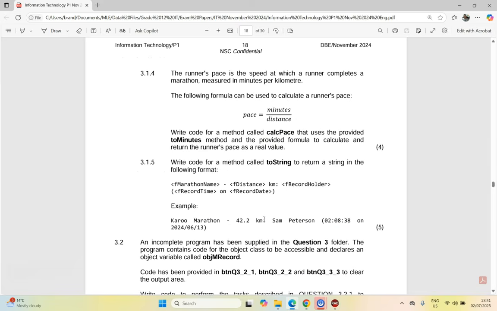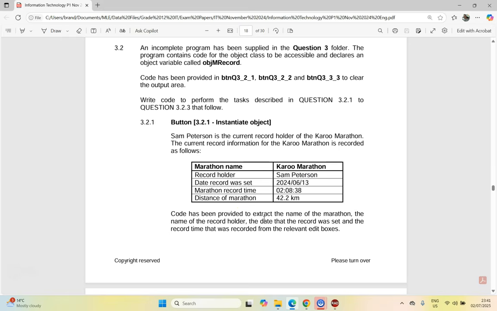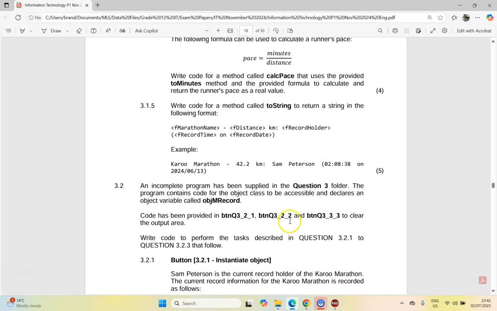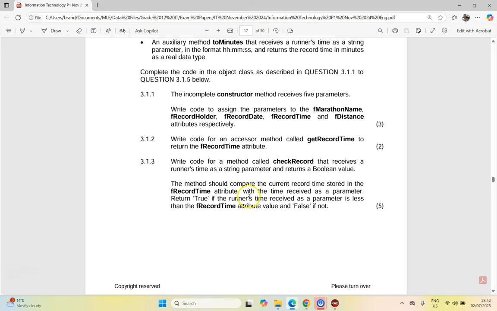It's not an illegal cheat. You can do this. I'm going to come down here and look. So this is how the times are going to be given. Okay, so it's going to be given like that. I'm going to assume that the times are always given in that particular format. So let's think about how we will do this then.